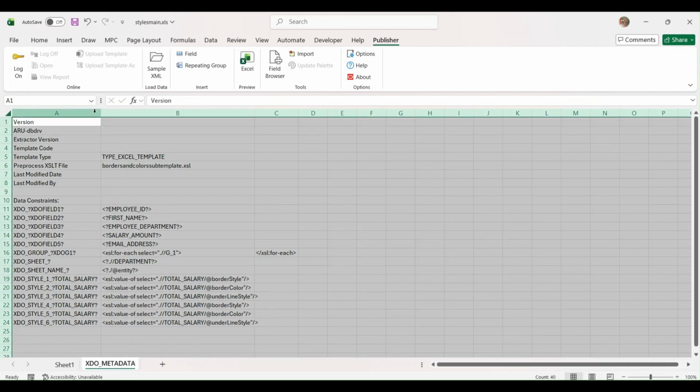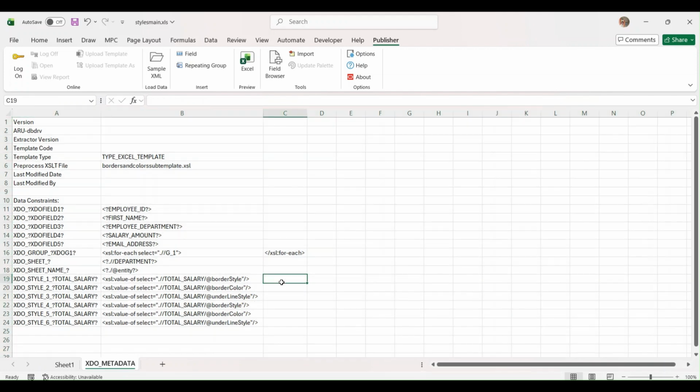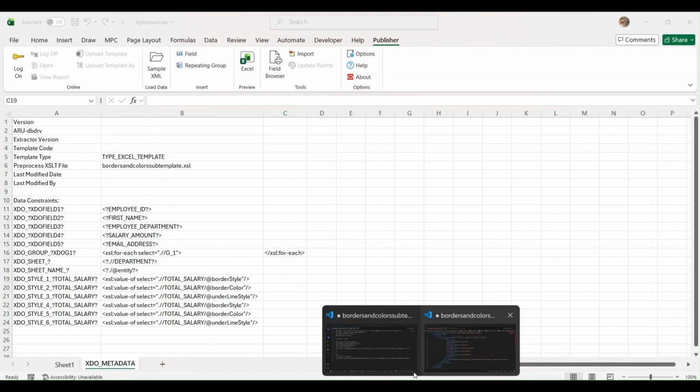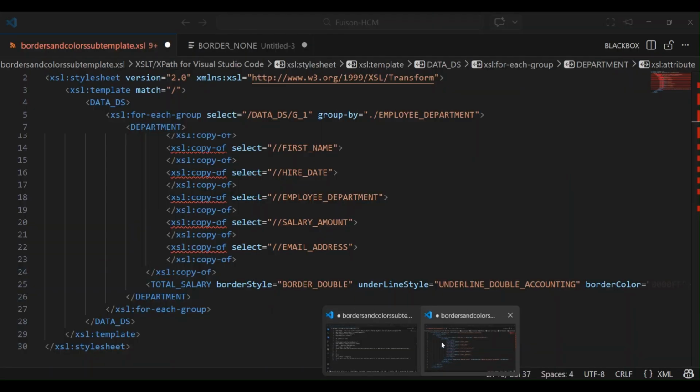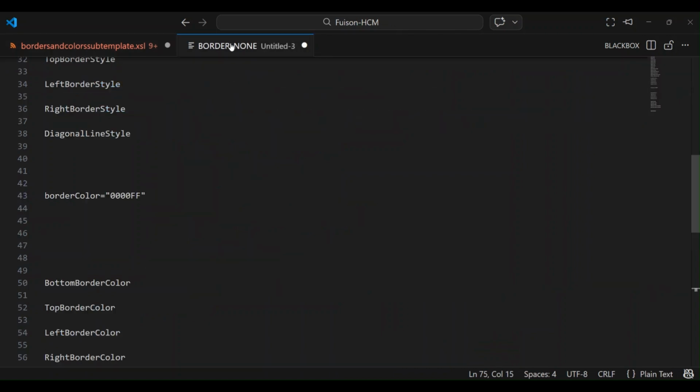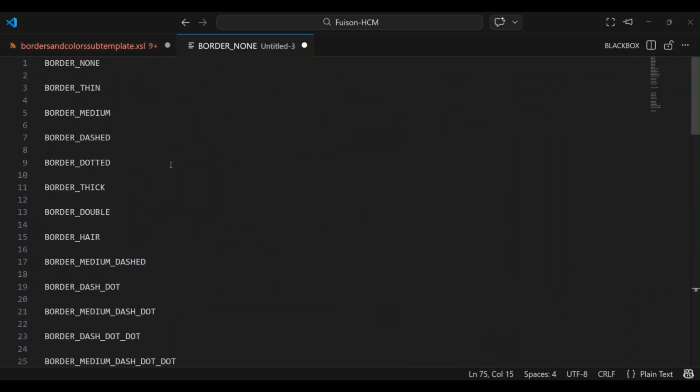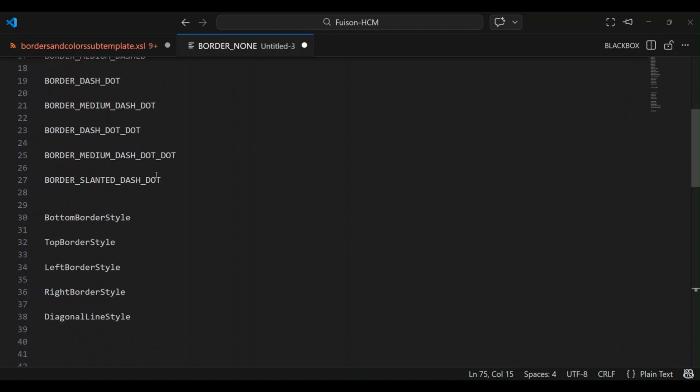Now I need to pass the values like border styles. I have used tags like these as the values: bottom border style, top border style, like that. Let me take bottom border style.